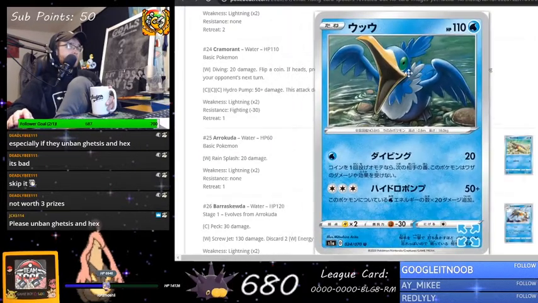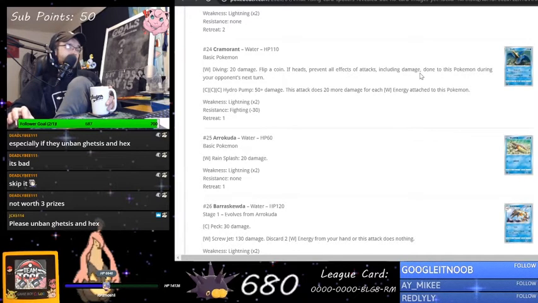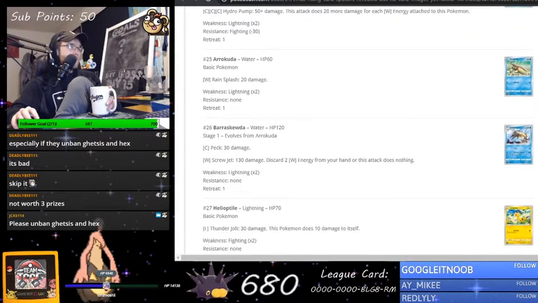But again, I don't know if this card really sees play. I think Cramorant V is more likely to get play because it is a Dedenne killer. But yeah, moving on to the Arrokuda line.